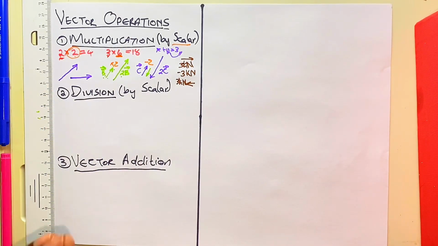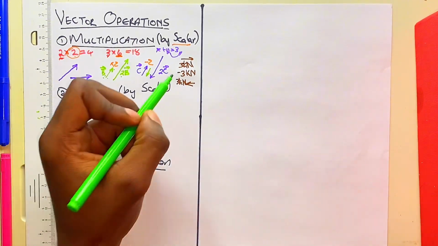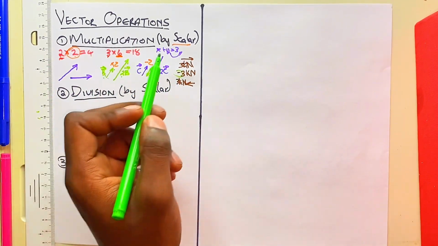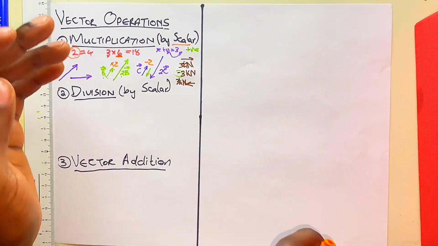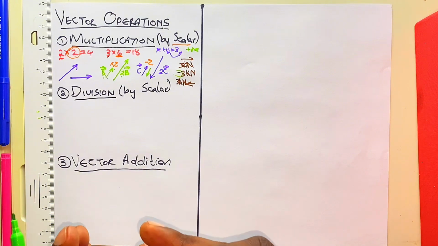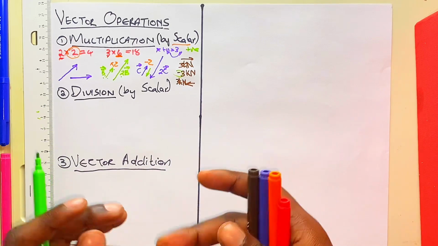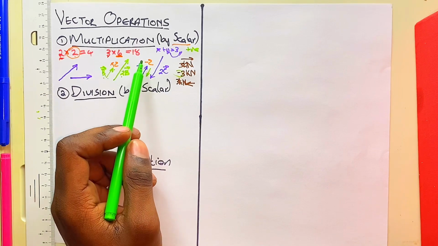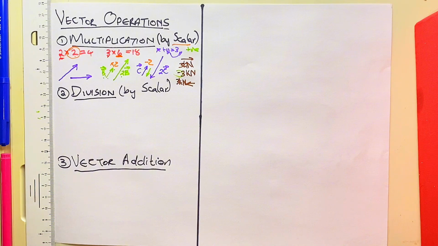Every time we deal with a vector, you must show the direction. And in this case, the negative is sufficient to tell us that it is going in an opposite direction to what we say the positive is. So that's how you multiply a vector by a scalar. Your vector will increase by a factor of whatever you are multiplying it by. And if your scalar is negative, then it will now go in the opposite direction.